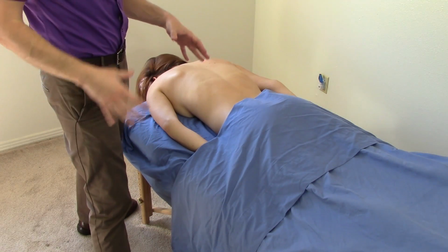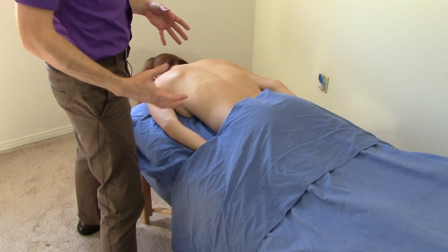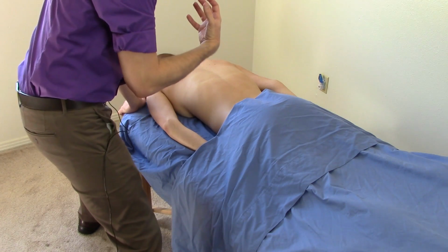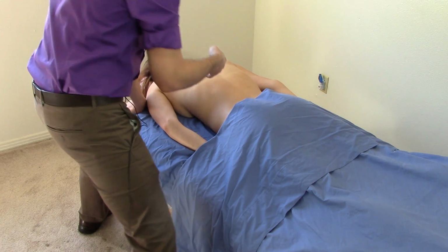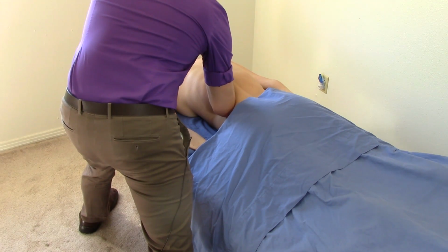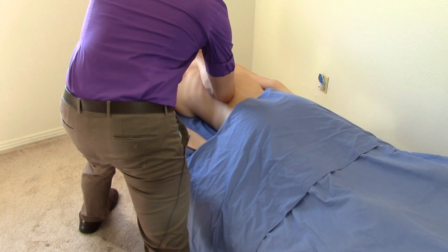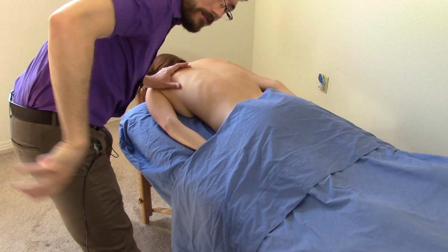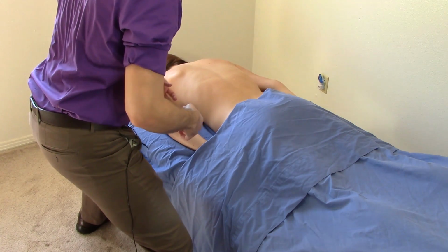Before we move on, a quick word about body mechanics. So I'm using this very low table. During some of these demonstrations, you may have seen me come into a bit of a bend in my back here. I only do that if I'm about to be giving most of my body weight to the client. I do try to keep a straight back most of the time, but, you know, I'm human. But you, the viewer, should try to keep a fairly neutral curve in your back. Keep your butt out when you're leaning forward.